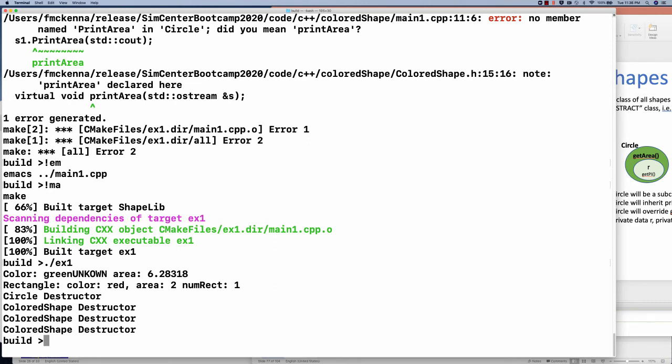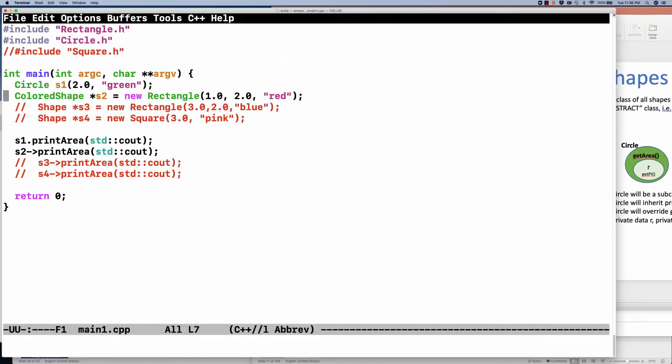So now we're seeing the destructor. So there's my green. Remember, it's unknown because I haven't got the unknown. I'm using the print method in the colored shape. I didn't actually provide a print method, so it's invoking the class above. It's finding the method in the class above, but it's actually printing out the area 2 times pi. And then we have the color red, and then the circle destructor is getting invoked. Okay, so that's that done.